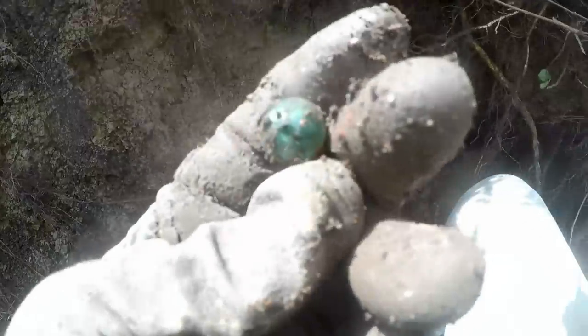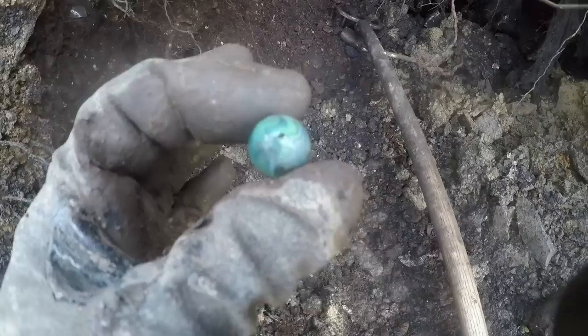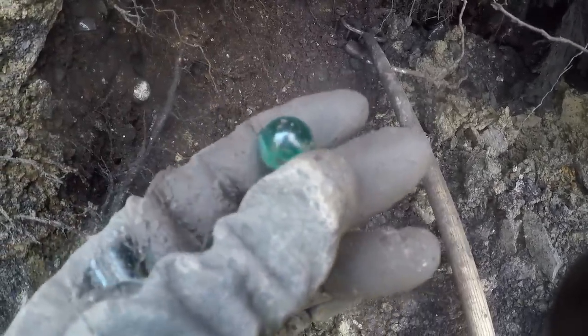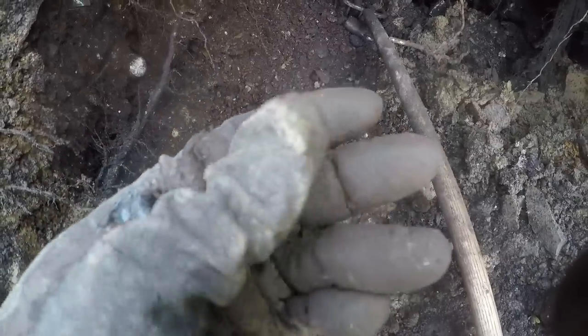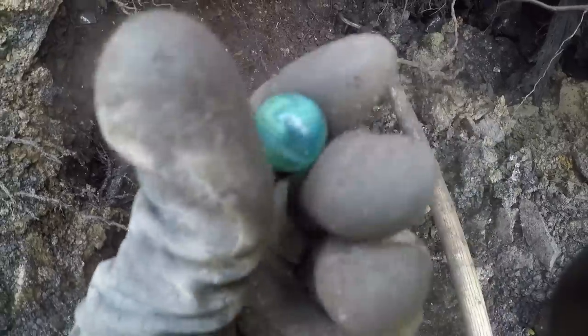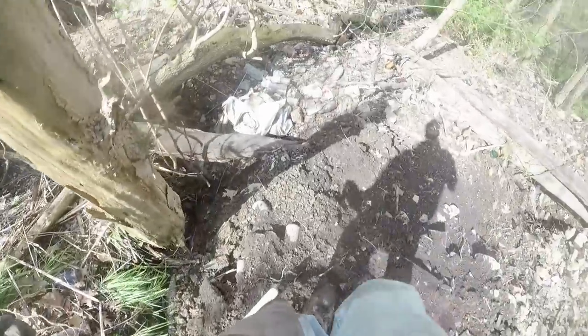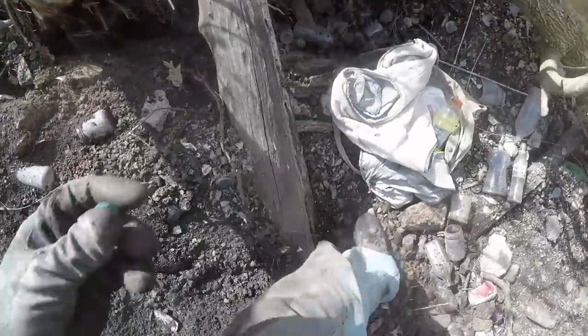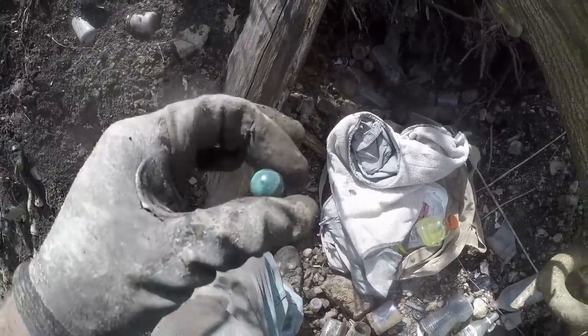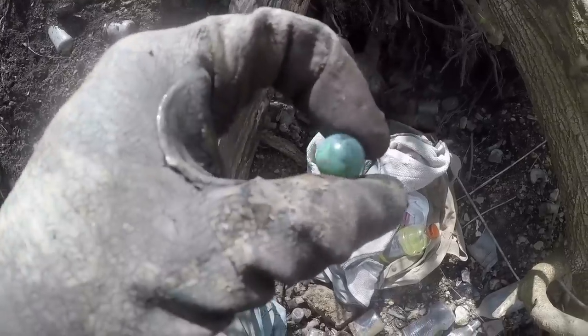Do you see it? Right here. Oh man, look at that. Oh look — let me get this cleaned off. Man, that's sick, ain't it? And you turn it over — oh man, look at that, it almost glows. That's awesome. Holy mackerel, look at that pattern. That's beautiful. I know a lot of you love these marbles. I like the marbles a hundred times better than any bottle — even that one I just found on the river from Berlin.